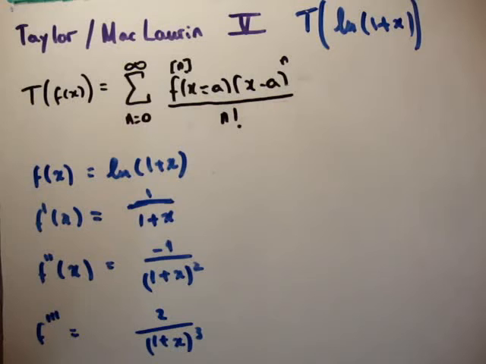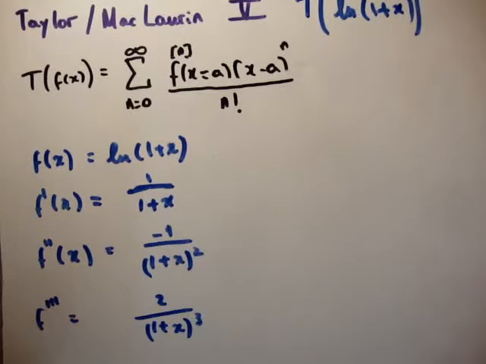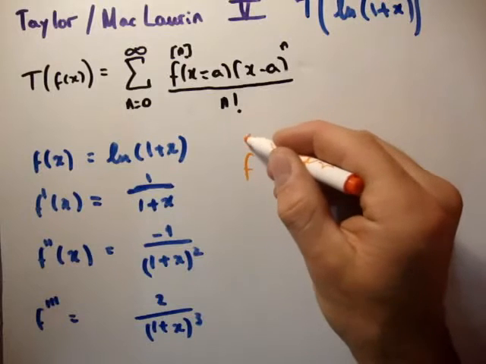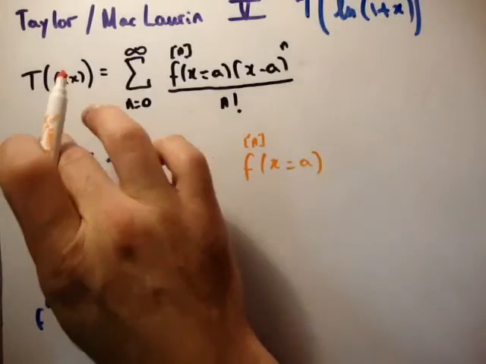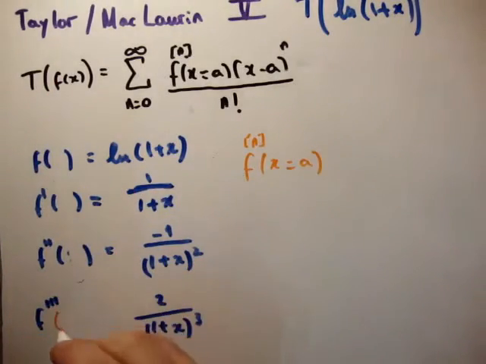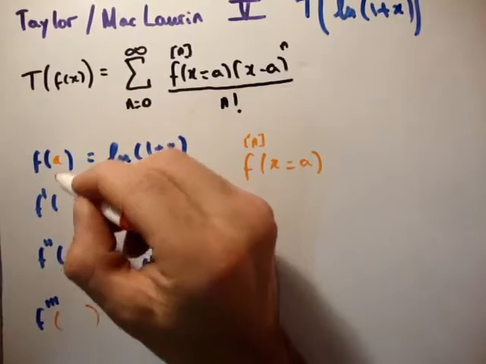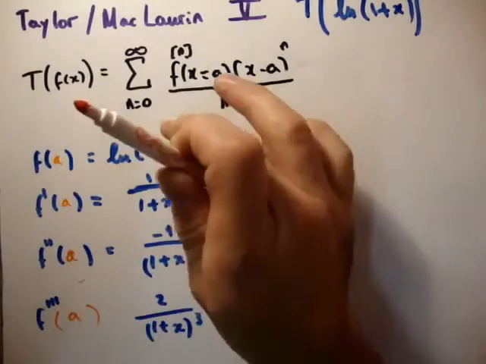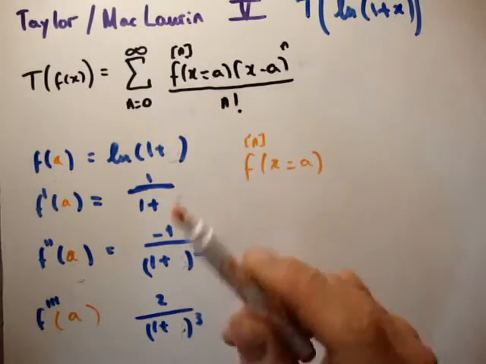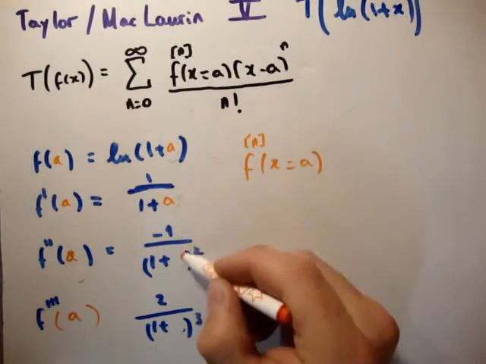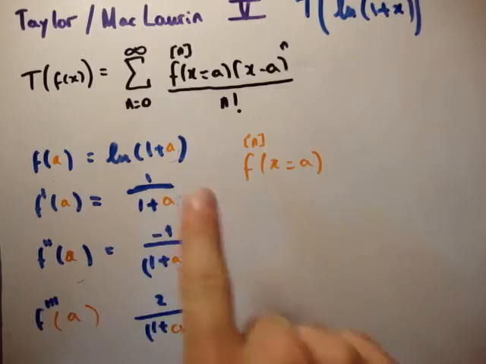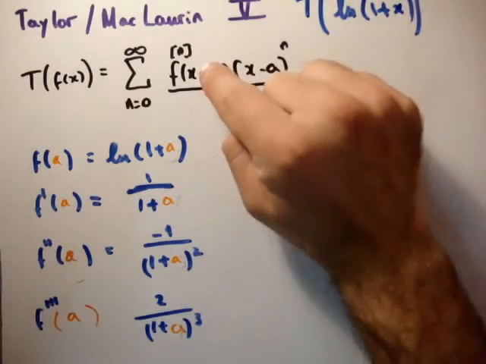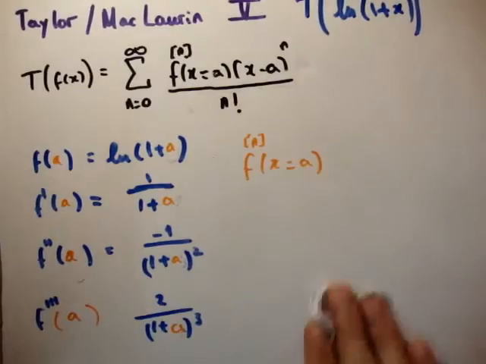Now, we know, of course, that in order to use these as coefficients for our Taylor expansion, we need to evaluate them at the point x is equal to a. So therefore, we need to get rid of all of these x's and replace them with a's. And if we do that, these are almost ready to be our coefficients. We just need, of course, to divide across by the n factorial. So anyway, all of these are the first four of the derivatives evaluated at x is equal to a.